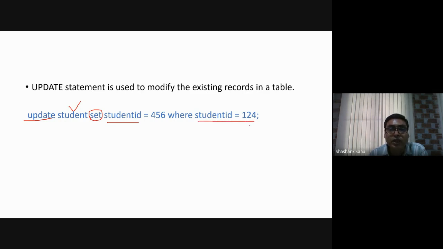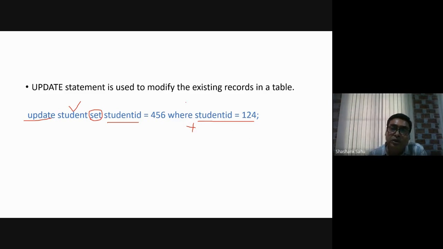Okay. So if any participant is somewhat familiar with SQL, suppose I have not given the condition, what will happen? Here we have given the condition where the student ID is 1 to 4, it should be updated by 456.